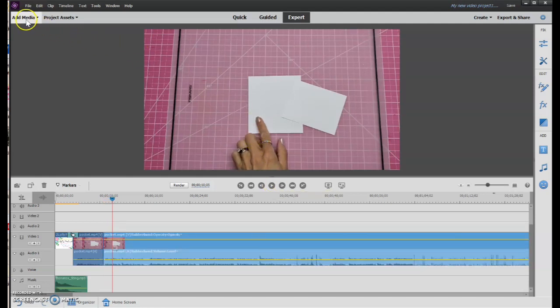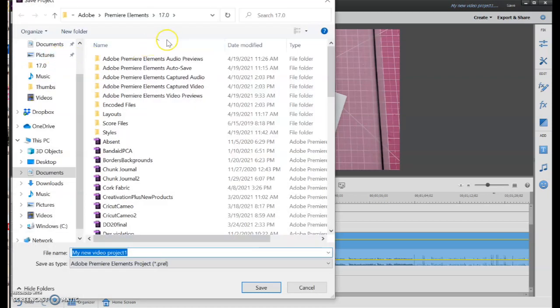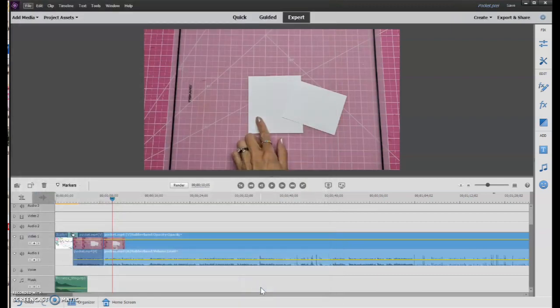Now, one thing I advise right in the beginning is to go ahead and save this file. Save as, and you can see it automatically saves it in its own folder, which is actually part of documents. But we need a name and save. That way we know for sure if we mess up and it crashes and we have to come back, we can always take care of that later.